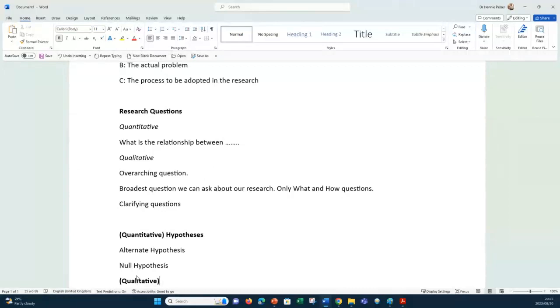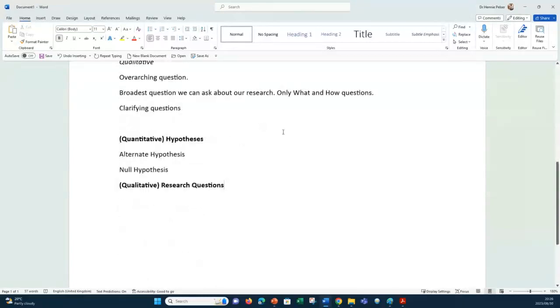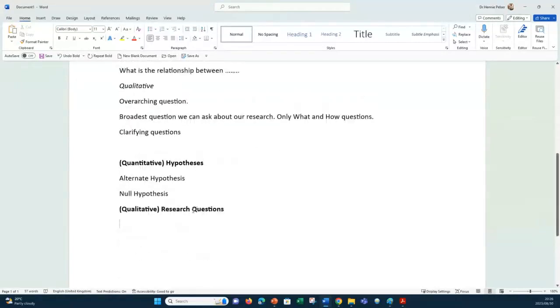Yes. Okay. If you're doing qualitative, you are going to write research questions. Don't write hypotheses and confuse it. Remember, it messes with the golden thread. We don't want to see hypotheses written. We want to see research questions written. Don't bugger this up, okay? So your headings will change. Why am I writing research questions? I'm an absolute idiot. It's research objectives.